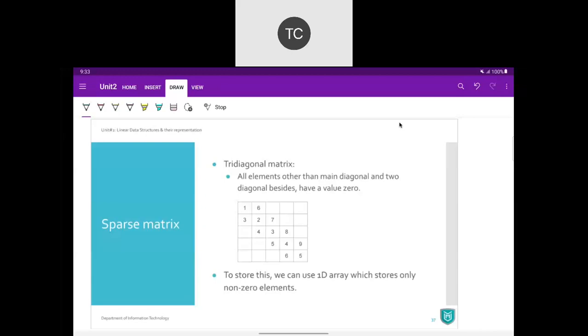Obviously we may go for row wise mapping, column wise mapping here also. Go for row 1 6, then each row will have 3 elements. First and last row को छोड़ के बाकी की सारी रो 3 एलिमेंट्स रखेगी, because we have tri-diagonal matrix. So 3 2 7 4 3 8 5 4 9. First and last row will have only 2 elements. Now that's the structure, point number 1, original data structure.